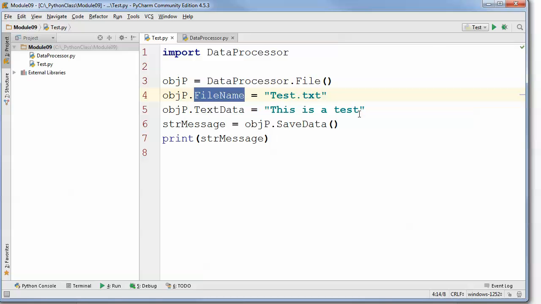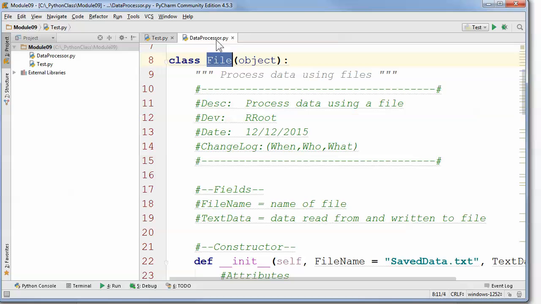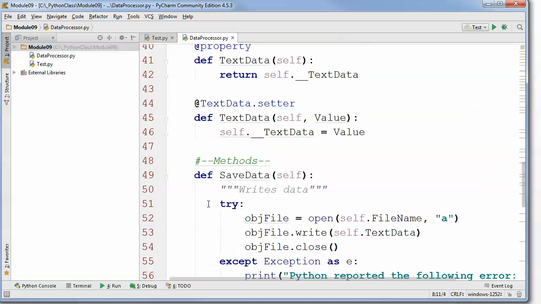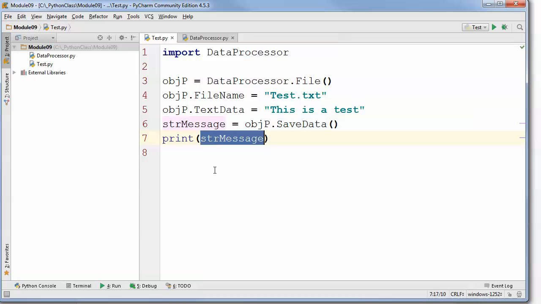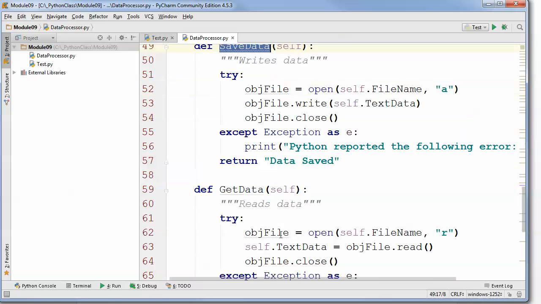This is a test. And when I call the save data method of that object, it's going to be calling this method right here, save data, and the object opens, dumps the data in there, and closes it. Print out some message. The message is coming from that save data, which is data saved.